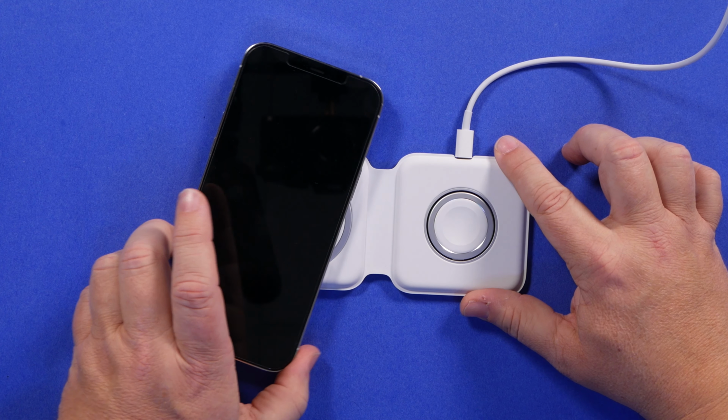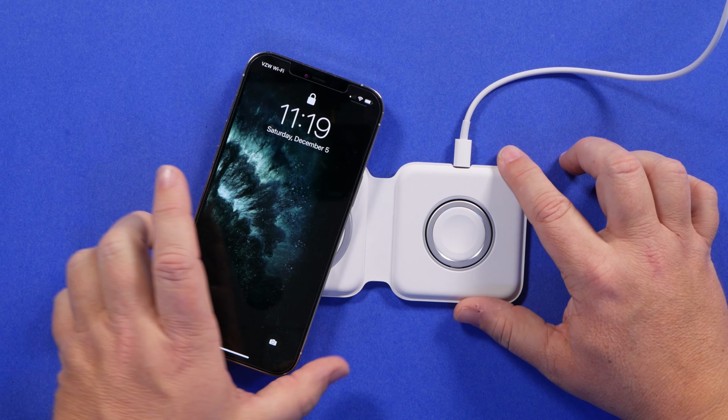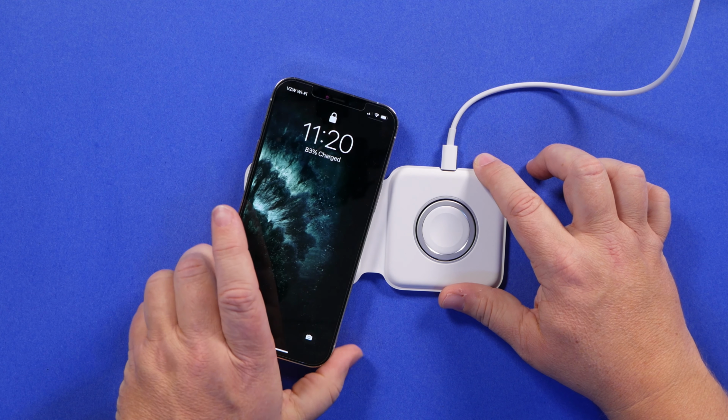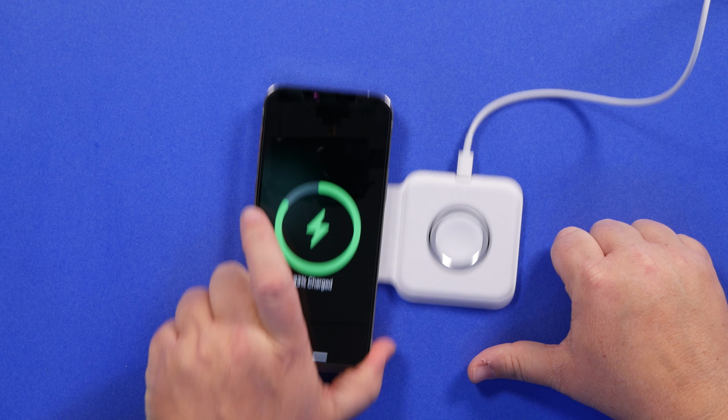Now, I can see people throwing their phones on there and not realizing that it hasn't charged, but the magnets do grab it. So again, you throw your phone on there and it's not charging. For me, that might be a deal breaker. Now, when it does make that connection, it is really strong. I mean, this does not move around.